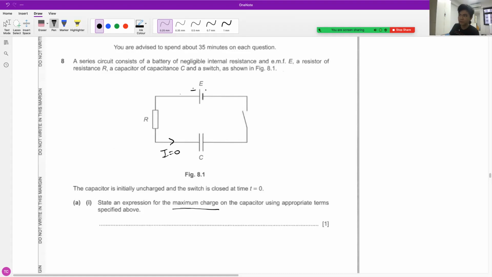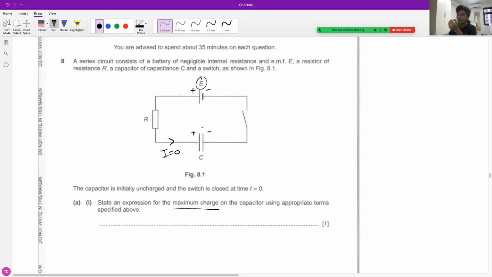So you have a potential difference across the battery here. It's always going to want to supply that kind of PD, so we know that the EMF is E, right? And there's also going to be a potential difference across the capacitor when it is charged. So when it is charged, the charge across it is going to increase, and as you squeeze more and more charges, it's going to want to push back. It's going to develop a PD across its 2 plates as well.